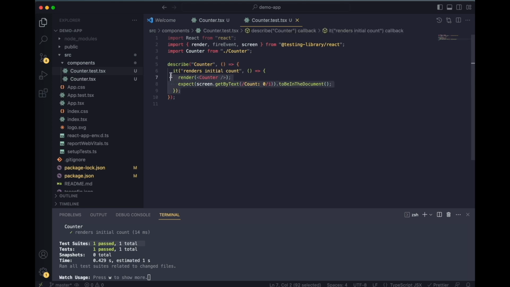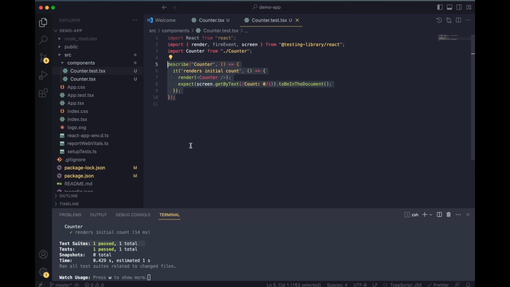You can have multiple describe and multiple it methods, and you divide them according to your need. So if you want to test similar features inside a component, you can put them inside it statements so that you don't need to write different describe methods.